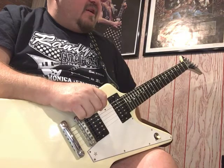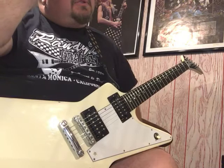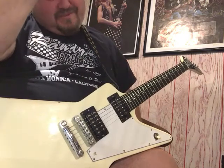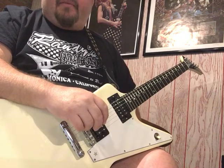It has the toggle switch to toggle off the C83 cap, which is not noticeable at low volumes. It is at higher volumes, and I'm not going to play at a high volume this morning.